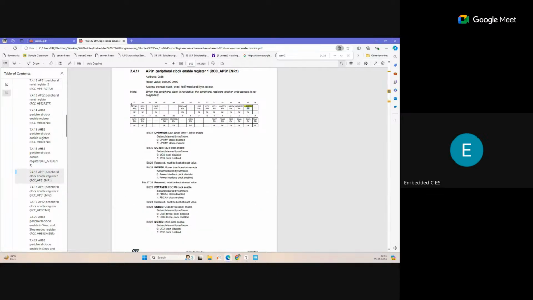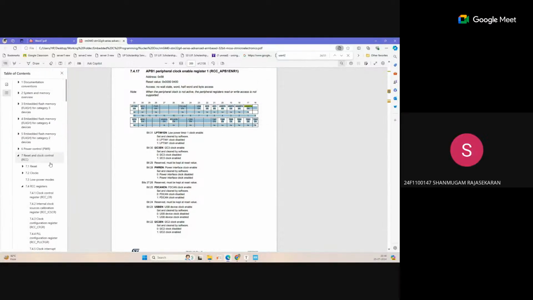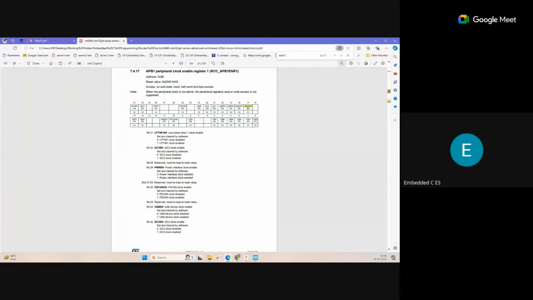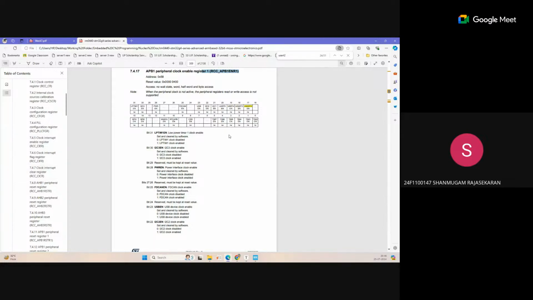You can see there are two registers, for some purpose. So when we are looking at it ourselves, what criteria should we look for to select one of these, sir? Actually, where your particular peripheral is coming, we need to figure that out. To enable the RCC for UART, it is coming inside this one, not the other. Okay, got it. This is the second register, which contains some other things. So we need to enable this one.